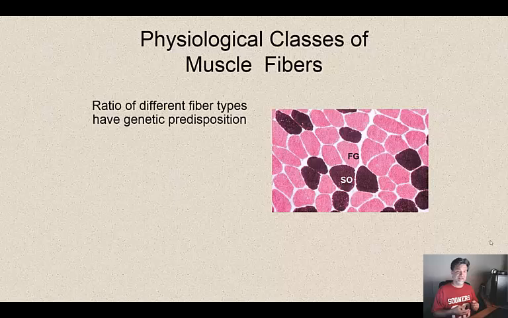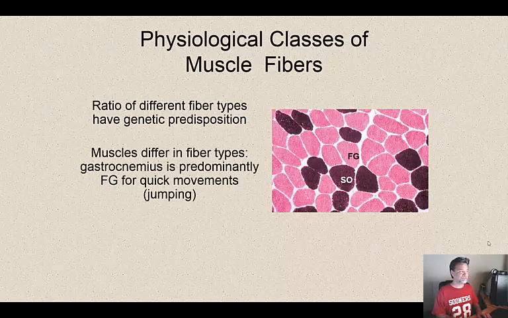I've heard that there is gene doping that goes on, that there are gene therapy processes where athletes are trying to directly alter these factors that will change the types of fibers they have. So if they want to be sprinters, they'll get more of their SO fibers converted into FG fibers. The gastrocnemius is mostly FG because you're going to be using it to jump up really quickly, but at the same time, it's going to have some SO fibers in it as well.